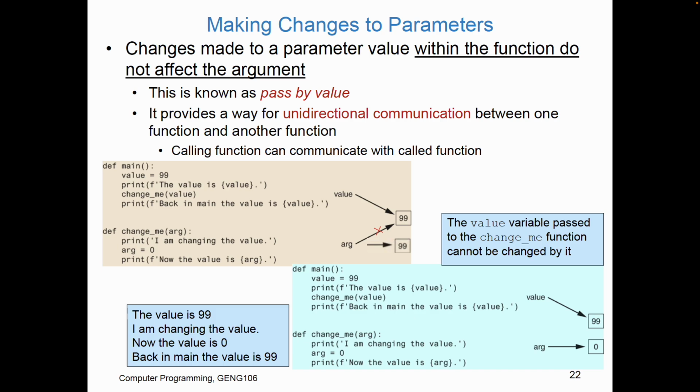I would like you to memorize it. This is actually a term. In some other languages, it might be pass by reference, which means it will change the data. But in Python we have pass by value, which means that, in short, functions do not have any side effect on our data. All right. Do you have any question on this?